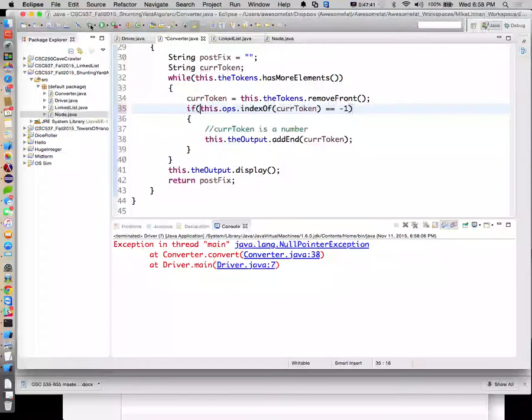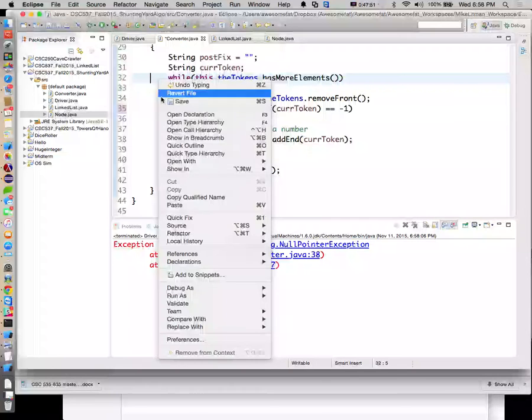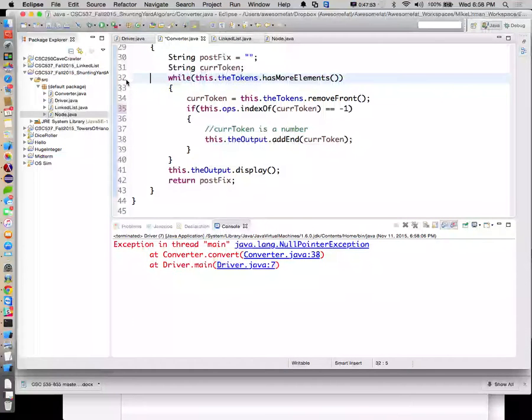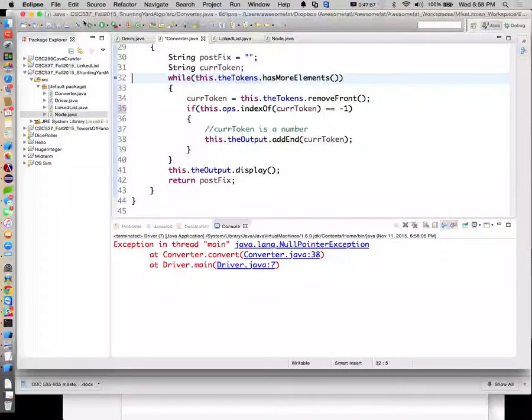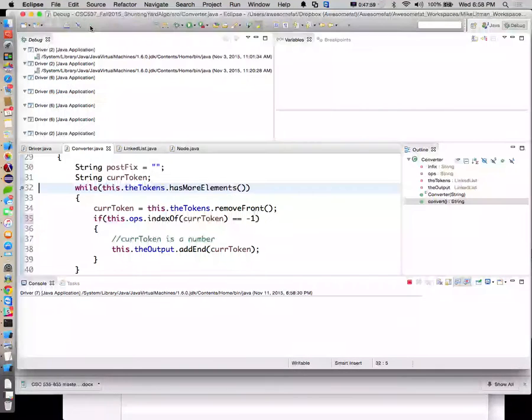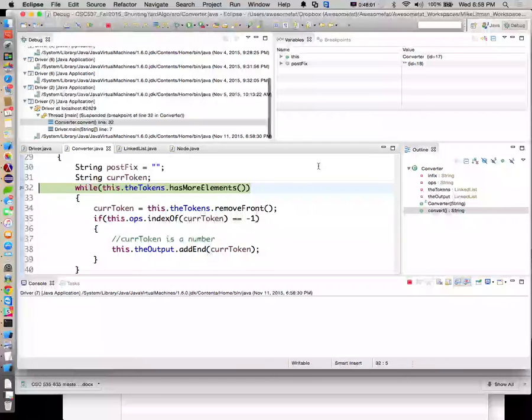Let me run this in the debugger quickly. Toggle breakpoint. Let's just see where that's coming in. All right, so it has us right here.